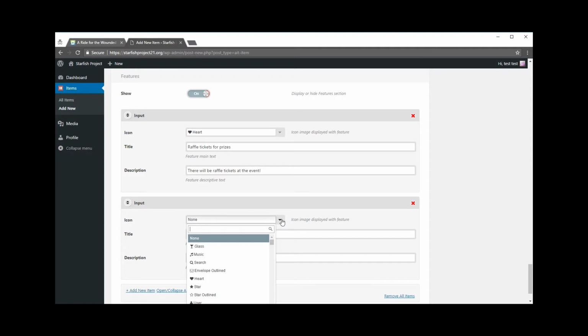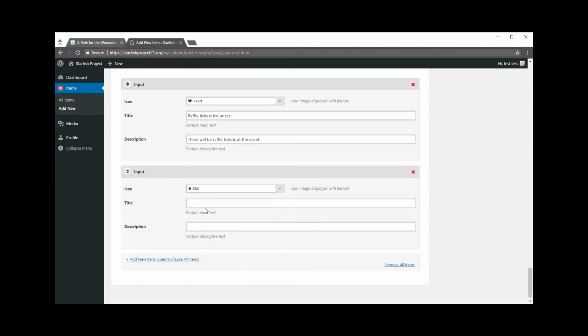So another feature item, let's say it would be a star. Give it a description. Okay, something like that. So whatever that would be, you get the idea.